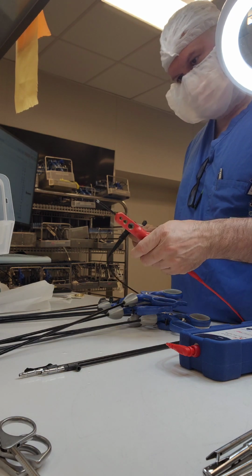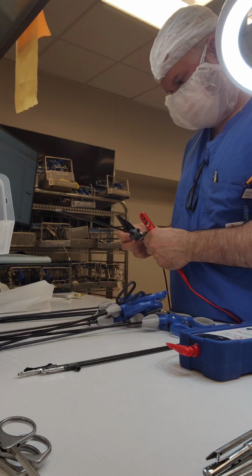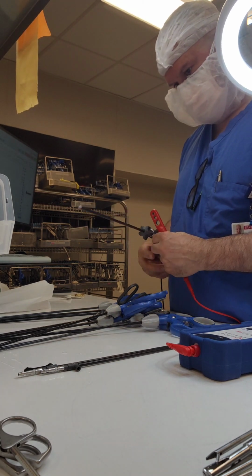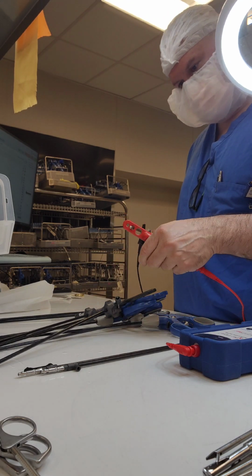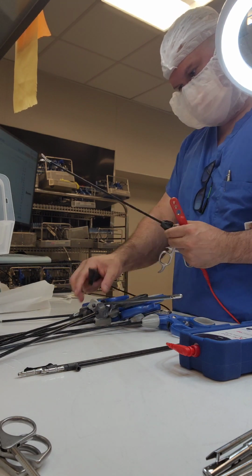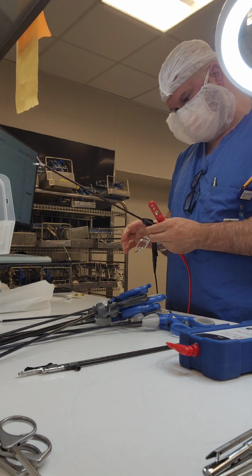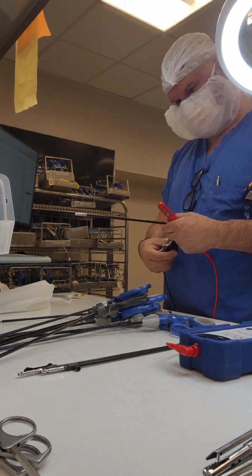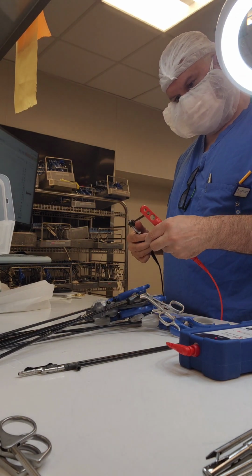So our job in sterile processing is all about the patient, but we serve the users. We have to look out for the users first. So when we're testing and assembling our instruments, it's to meet the user's needs. And an insulation test that fails at the base puts the user at risk. So we have to make sure that the whole instrument passes, not just the tip that enters the patient. That's not insulation testing, guys. All right, so continuing the testing here.